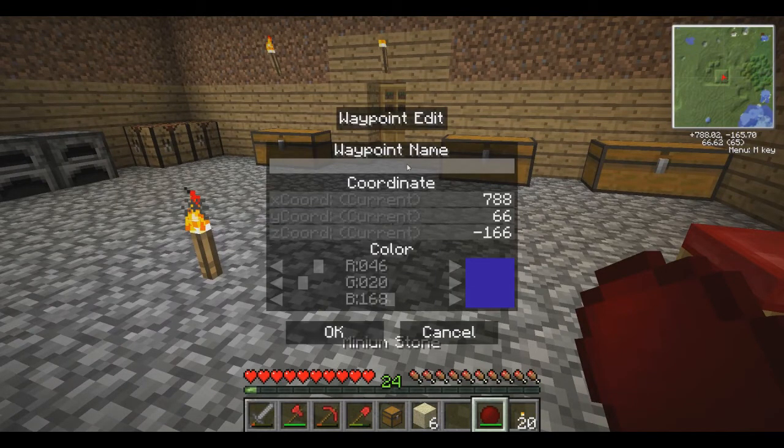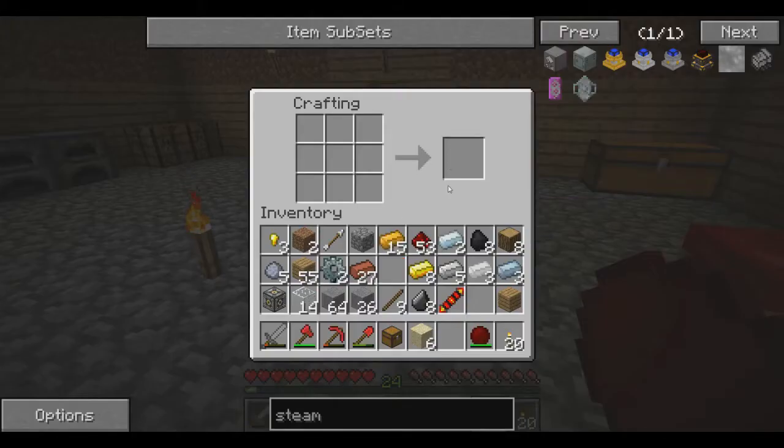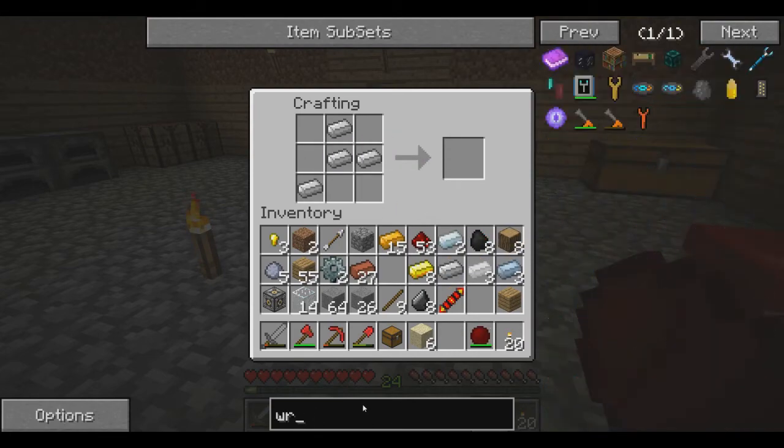Maybe if I just... I don't know. I need to disable something, I think. So a wrench. I'm pretty sure it's just some pieces of iron. Thought it was something like that. Let's see. What am I doing wrong? Haven't made one of these in a while.